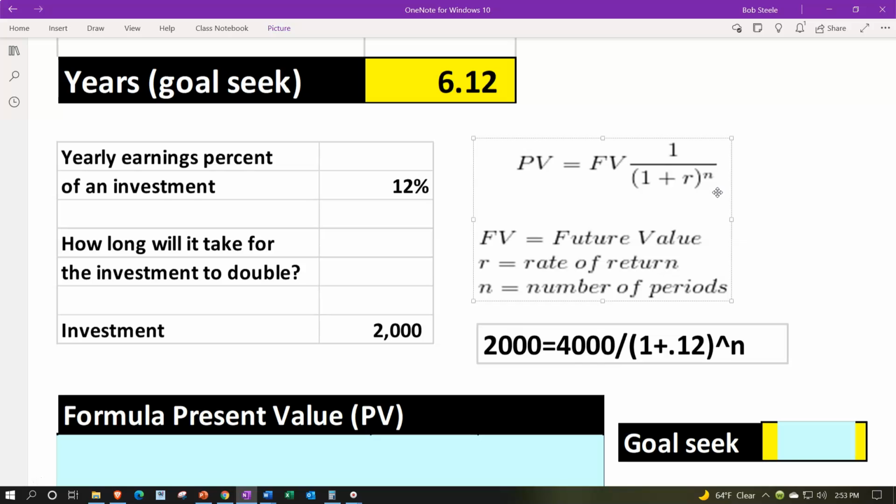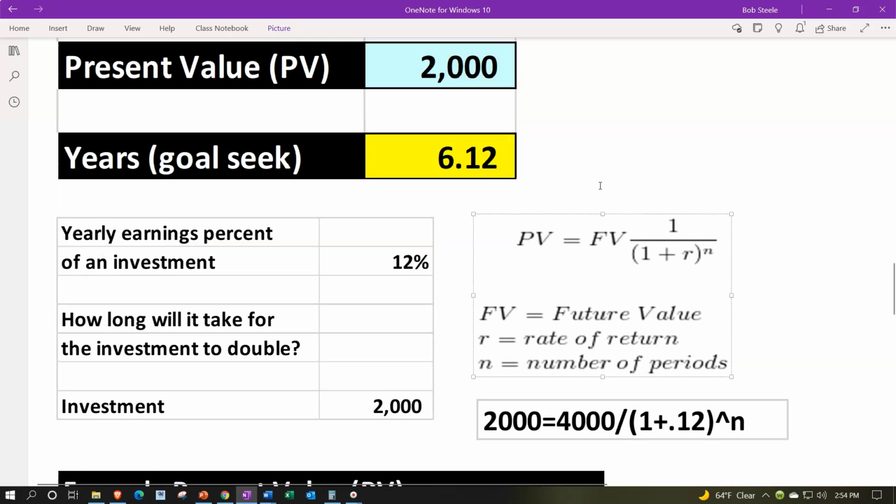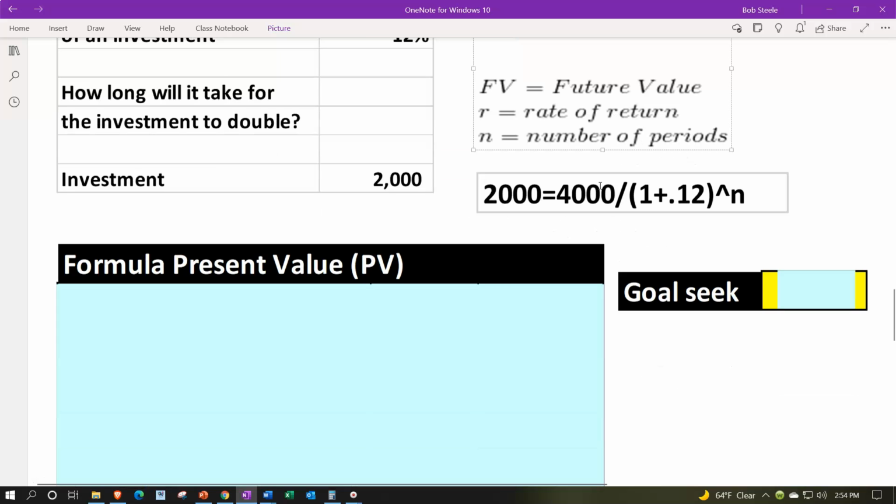and thinking about how we can use trial and error to figure that out, which would be tedious if done with paper and pencil and a calculator, but which is quite easy if done with Excel using a tool called Goal Seek, and very applicable, especially if you're using more complex functions like we saw up top, where we cannot easily rework it using algebra and might want to use a tool such as Goal Seek to back into some kind of calculation within our table. So let's do that. We're going to bring this into a table.